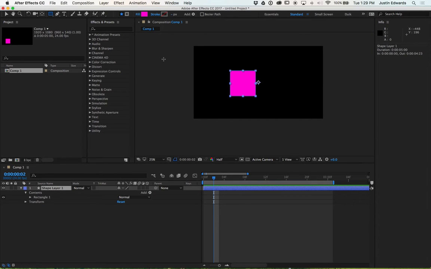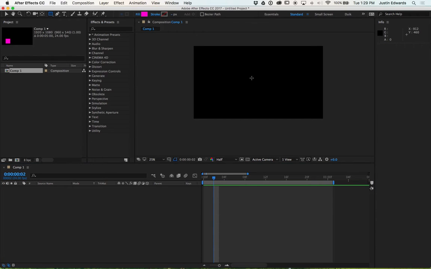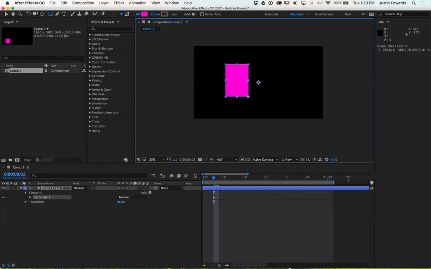Here is part of the lesson with that anchor point: once you've created your square, you can see it's automatically put that anchor point in the center. And then when I hit my anchor point tool, it switches to the rectangle. And I don't want to mess with the rectangle's anchor point. I want to mess with the layer's anchor point.